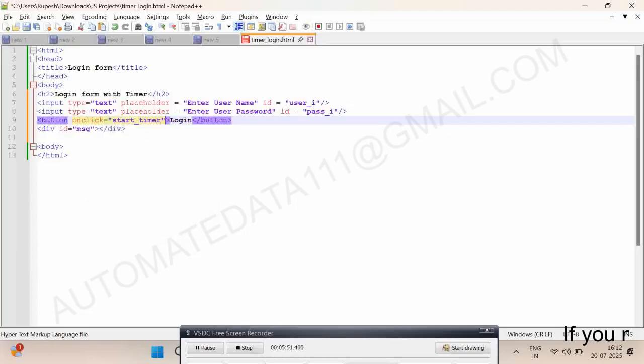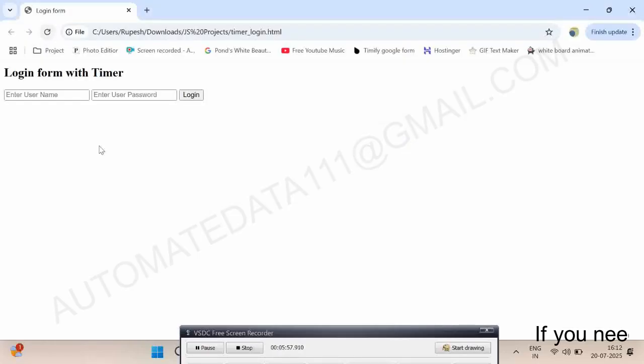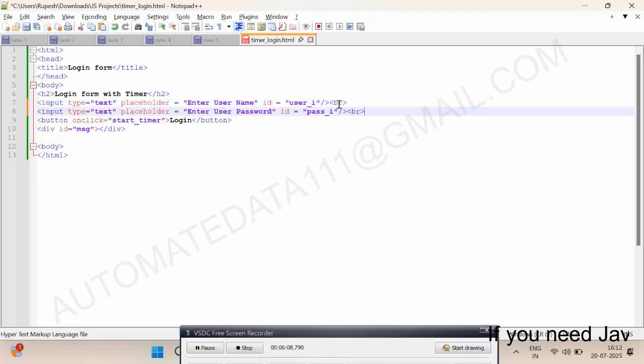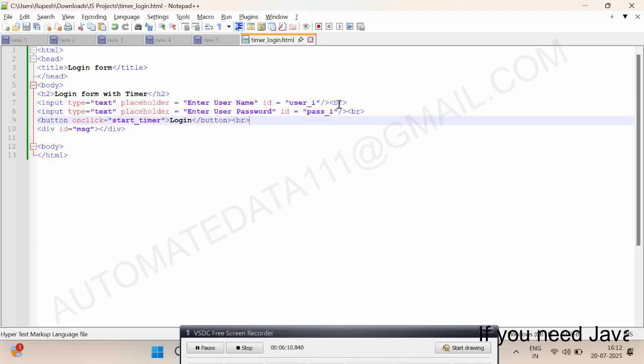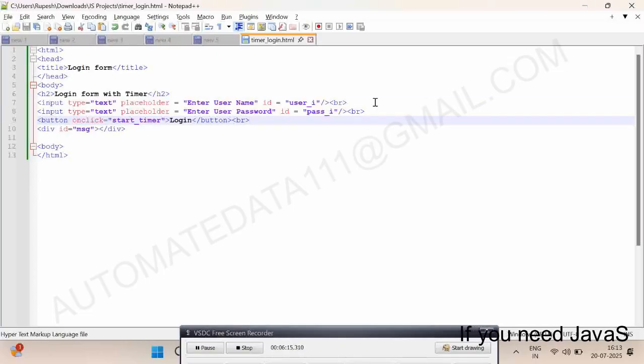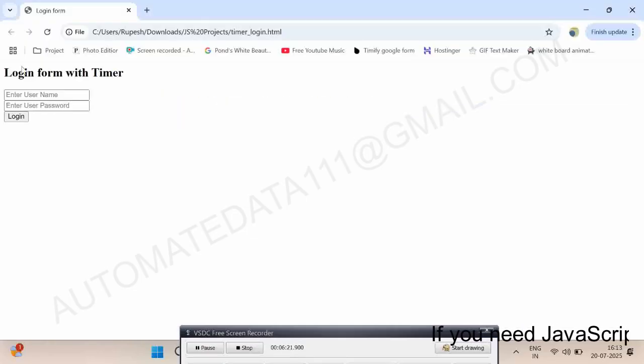Okay, this is good. Refresh this one. I am just separating this using the br tag. Giving one more br tag here, so we get some extra gap between these two input fields.